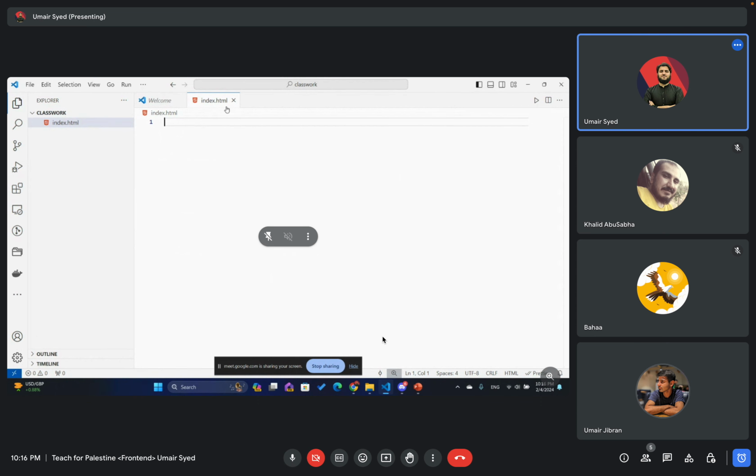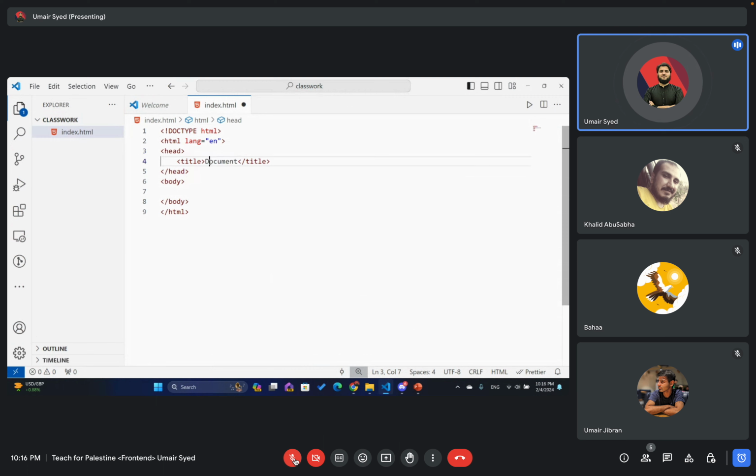Okay, no problem. We have already studied that if we want to create a basic website, we have to type HT, and Visual Studio Code will give a suggestion for writing the boilerplate code for us. So I will simply click on it and it will write the boilerplate code for itself. Since we haven't studied the meta tags so far, I will delete them. No problem if you don't have any meta tags, it's not a big deal. And you can start class, right?